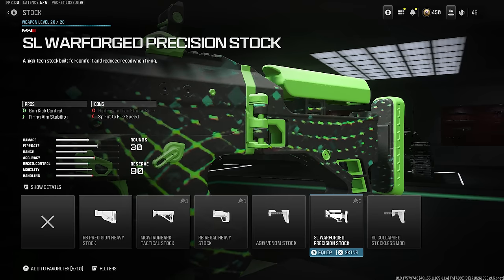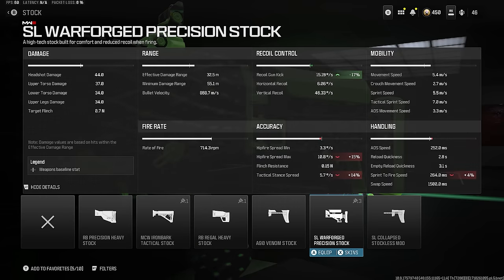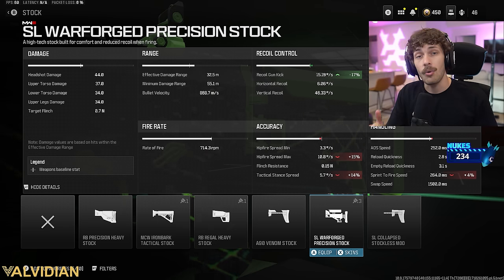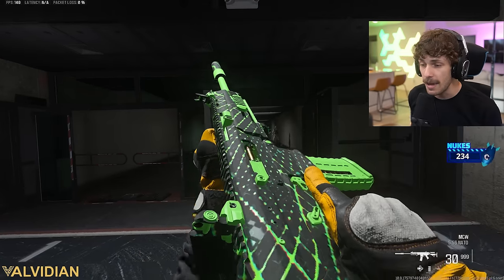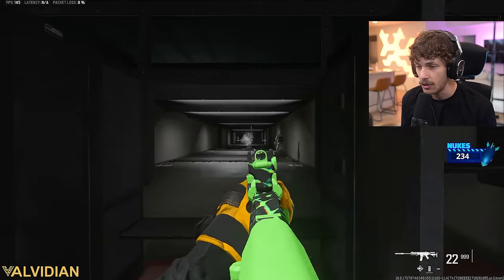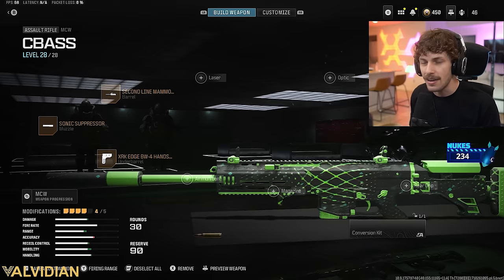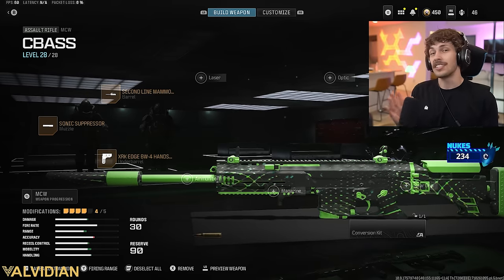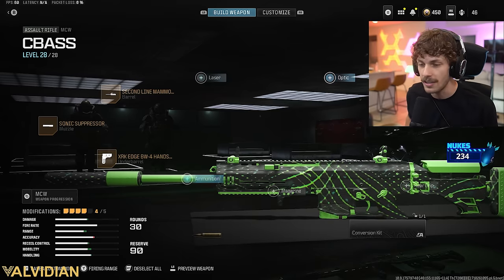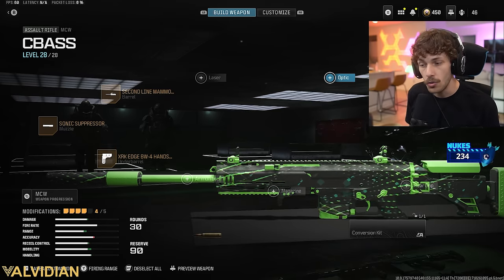If we look at those stats, a lot of people don't really like the Warforged because we only get gun kick control and firing aiming stability, and when we look at the stats, it looks like we're just not getting that much. But we're actually getting so much when you add this. That firing aiming stability plus that gun kick control really makes the weapon super easy to use. You can use it at any range, and that's why I like having the Sonic on here. Despite it being a little bit bouncy, it's still very easy to control. This thing is an absolute beam with so much strafe speed, and it specializes in strafing at long range. That's where you're going to be pissing off the enemies, and you still can rush, but you know what I mean. So next one, we are going to be going over to the optic.